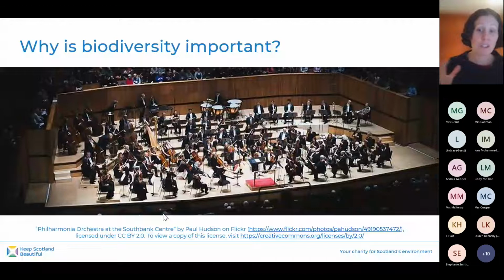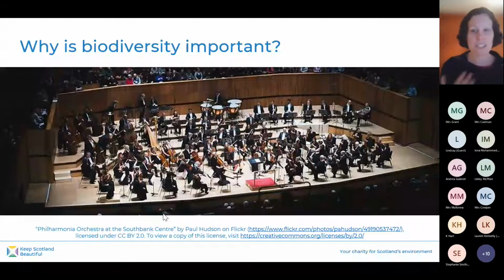However, as soon as we start to lose biodiversity, so we lose members of that orchestra, the fewer and fewer members we have, the more and more difficult it becomes to actually sustain the music. And also, the more likely we are that if we then lose one more, suddenly the music stops or carries on erratically and doesn't really work properly.